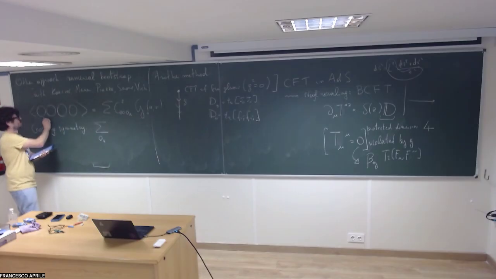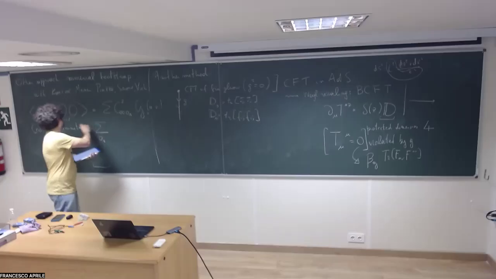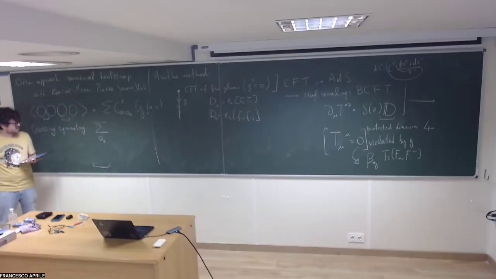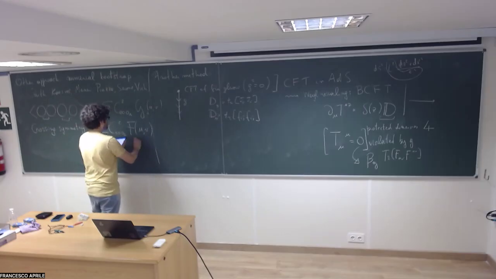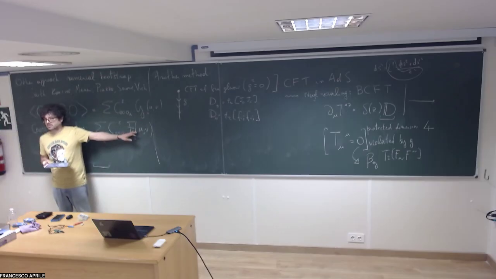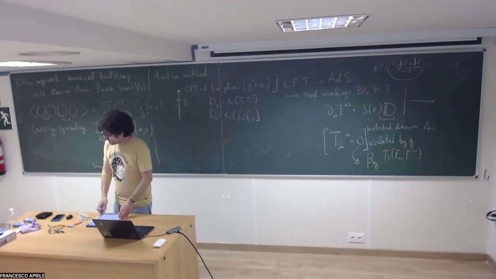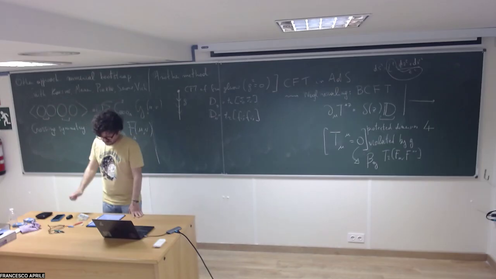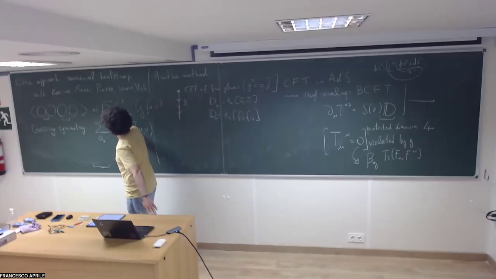So what do I mean by crossing symmetry? For instance, you do the OPE in one channel, and you get the conformal blocks in some particular channel with the operators exchanged there. But then the same 4-point function you can rewrite by doing the OPE in a different channel, and this gives you some constraints. There are some functions here that depend on the primary operator exchanged, which is basically the difference between the conformal block in one channel and the conformal block in the other channel. You have to put in some normalizations, of course.